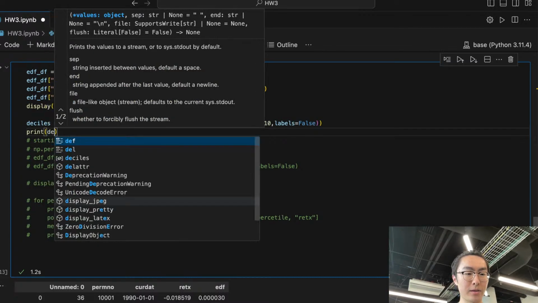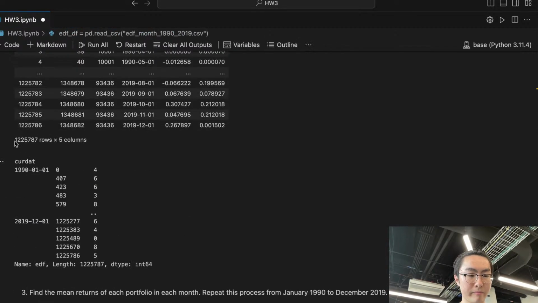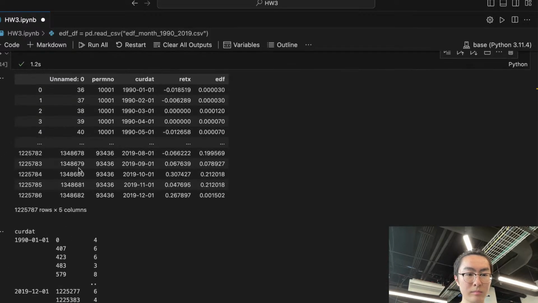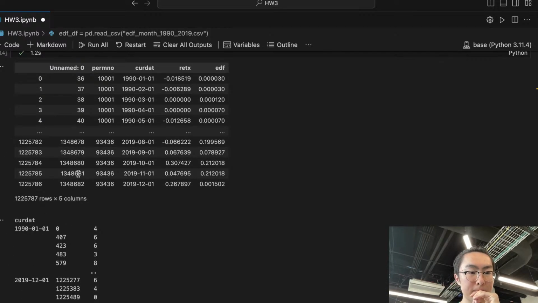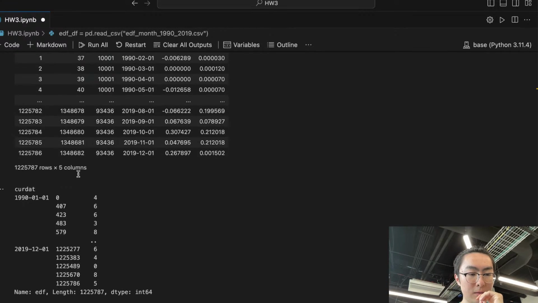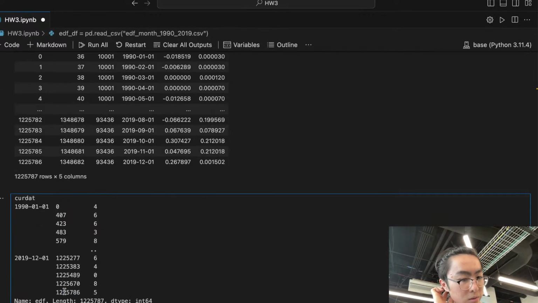So what if we print deciles now? What does this look like? Yes, exactly. Okay. What is this though? Is it unnamed 0?